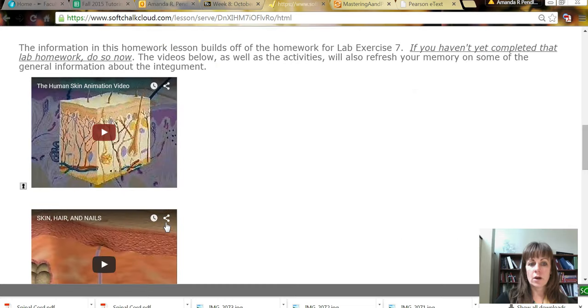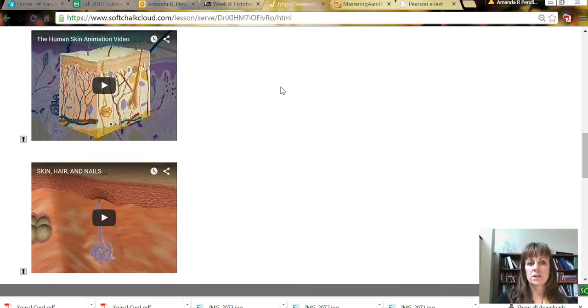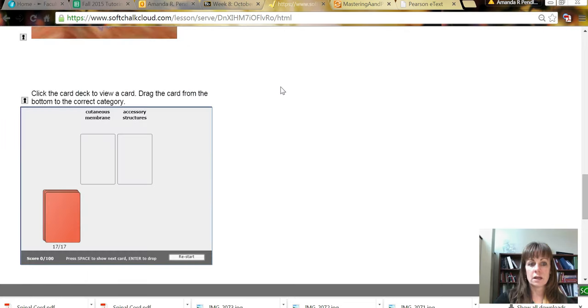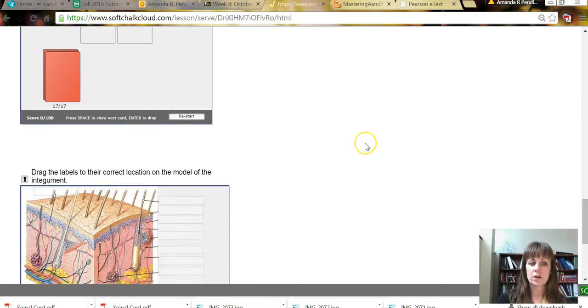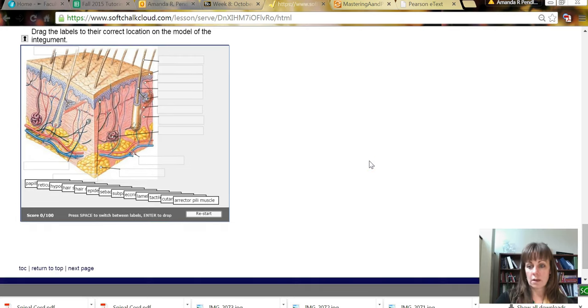All right, and so the rest of this section of the homework gives you a couple of videos that are going to take you through an overview of the skin, gives you a little practice separating things into the actual membrane layers versus what's an accessory structure, and also some practice just learning some of the names of these structures. We're going to go into depth more on them in the next pages, but just learn the names and locations for right now.